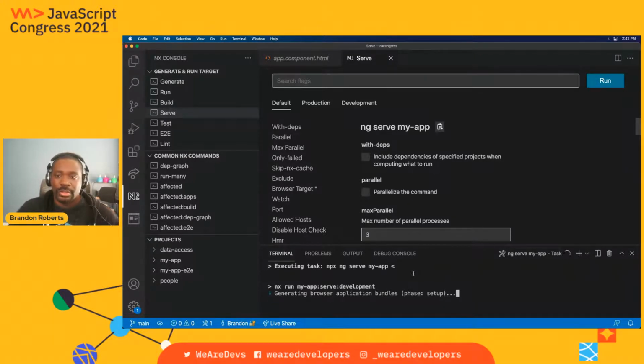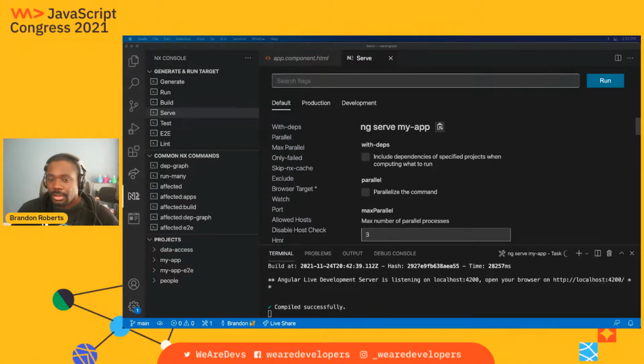We also want to quickly show the dependency graph in an NX workspace that helps you visualize the dependencies in the project itself. So that's taking the time to build. We'll talk about serving the application, the dependency graph, and a walkthrough of that, and let you see the graph there.